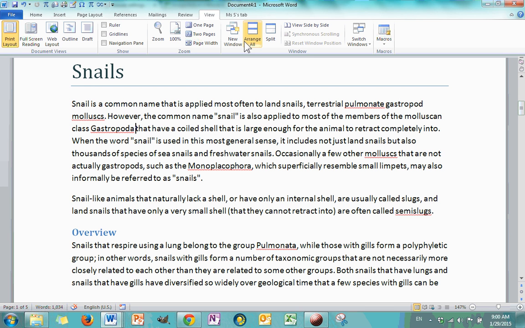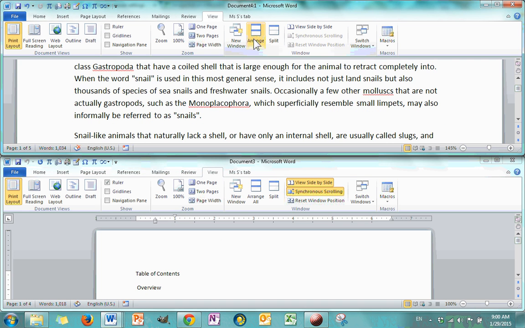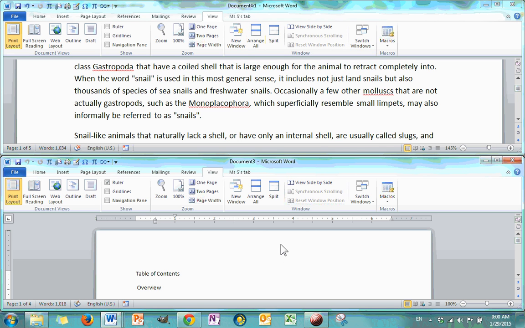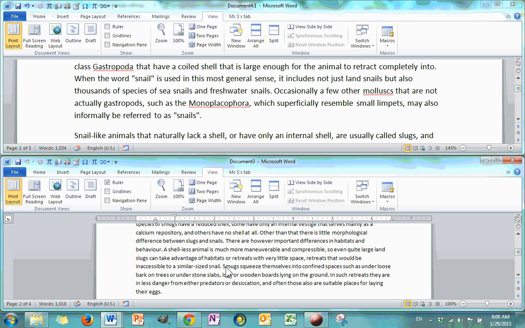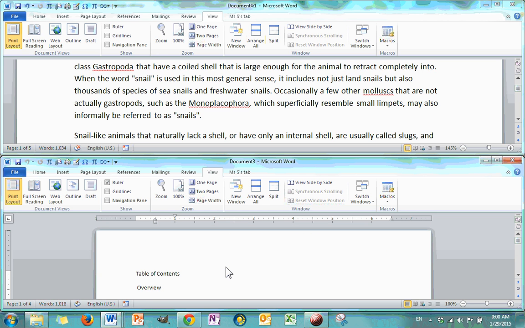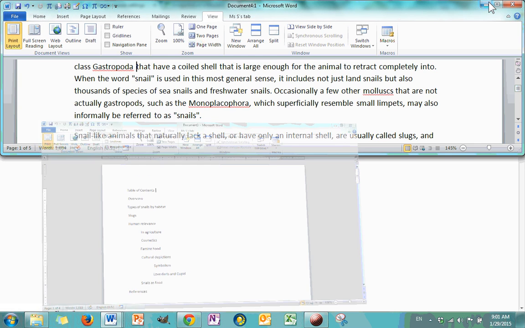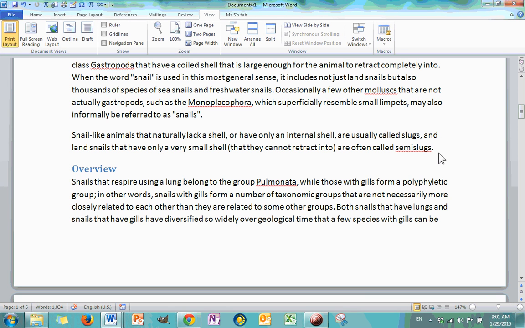Now, leaving that other document open, I'm going to click on Arrange All. Okay, there's Arrange All. To do this, you might have to actually have another document open if you are following along, because I had another document open, and that's what I'm seeing below. So Arrange All does is every Word document I have open is arranged so that I can see them all at once. Okay, and let me go back and minimize those and bring them back to their full size. And now I'm back on document 4.